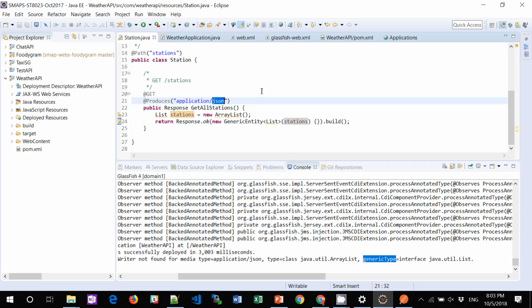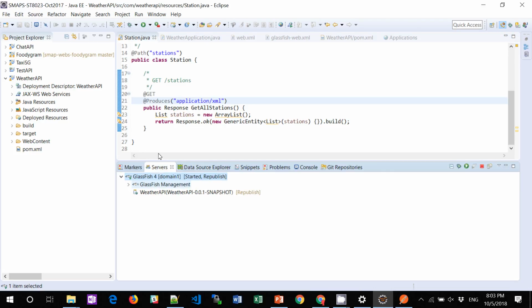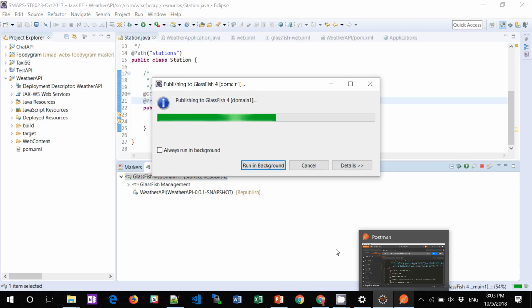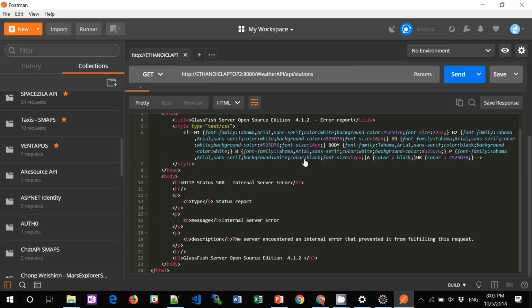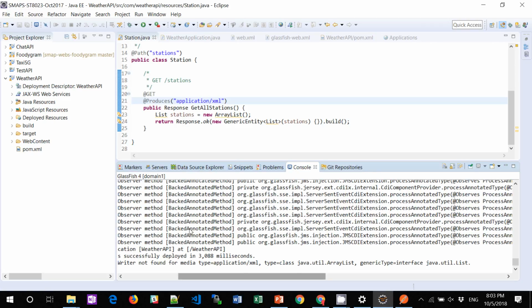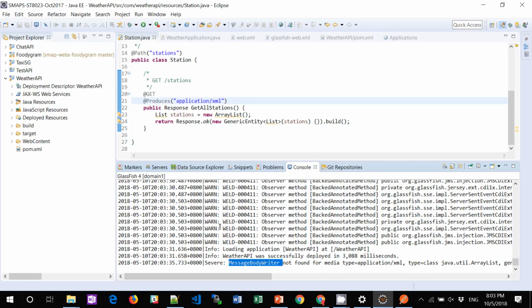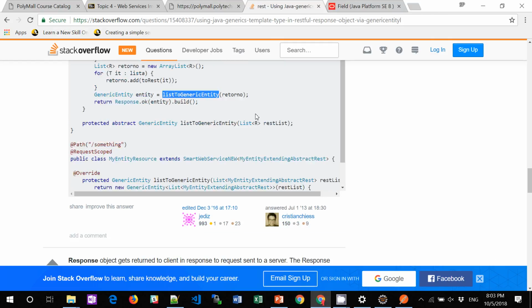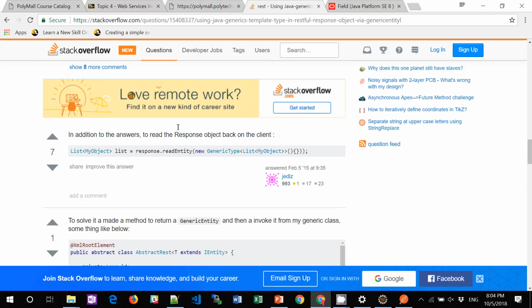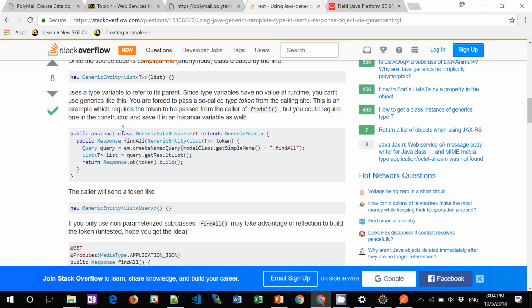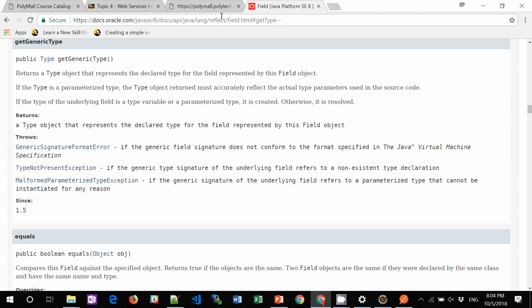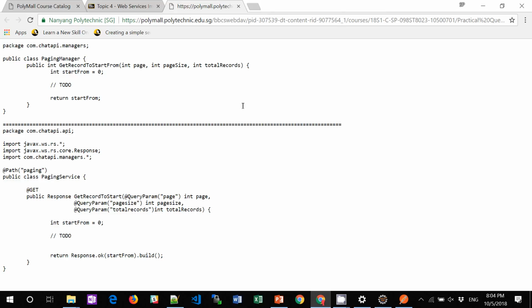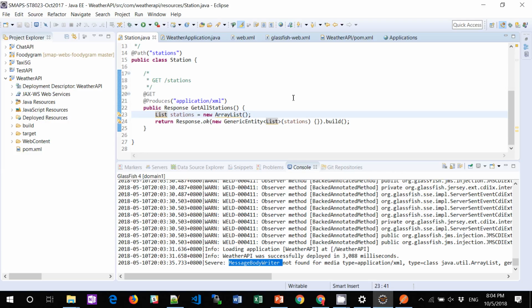Try XML and see what happens. Okay, I'll get to that later.